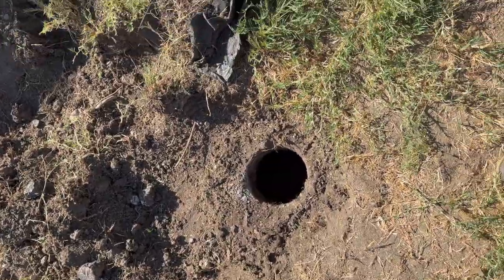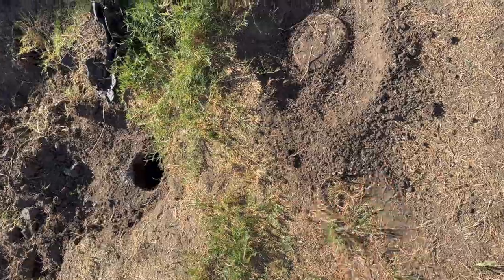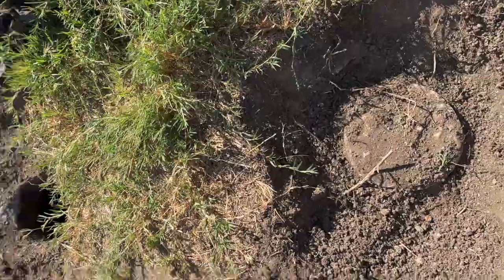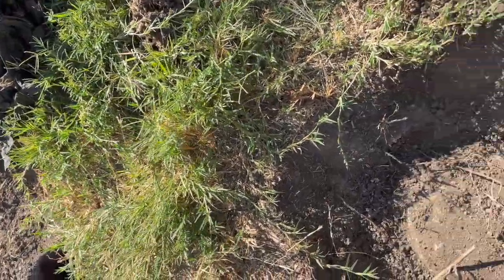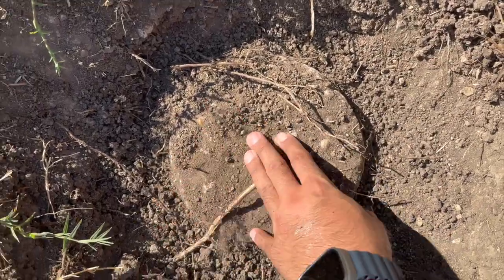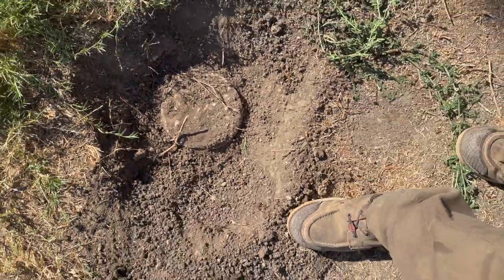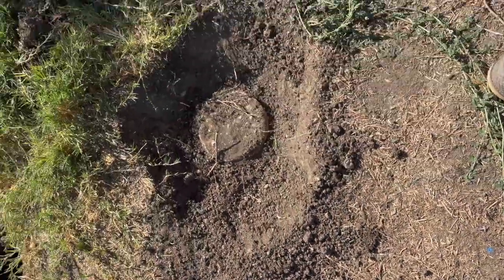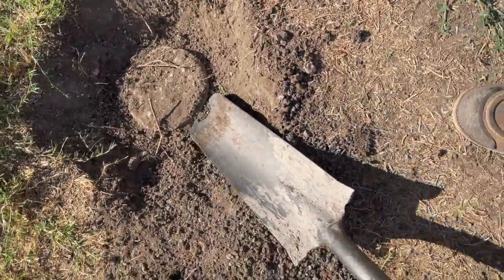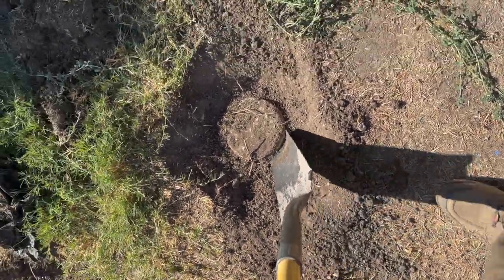Okay, so got the inlet dug up right there. And this is two separate tanks. This is two separate round tanks. And there's that cap right here falling apart, so it was replaced with a trash bag. And we got the outlet right here, still intact, but you can see pretty small. My hand's not that big. So got the outlet right there. If it doesn't come up with just this shovel, I've got my little pry bar in the truck. Yep. Pry bar.